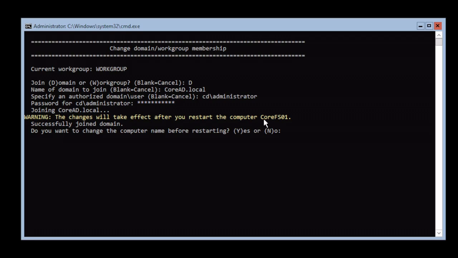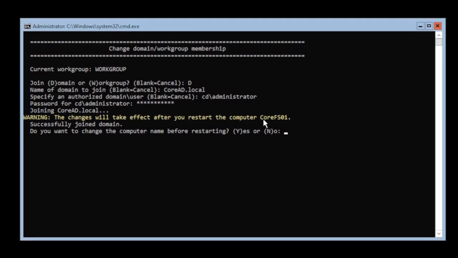So you'll notice that that took almost no time. It was almost immediate. That's because, again, we're on a core-based operating system. There's really no overhead. Usually you get a little buggy, you get a little lag. It usually locks up for a couple seconds before it does it. Core doesn't do that. So, okay, guys, you'll notice that you get the option to change the computer name after you join the domain. For this option, we're just going to choose N for no, and then we'll reboot the box.